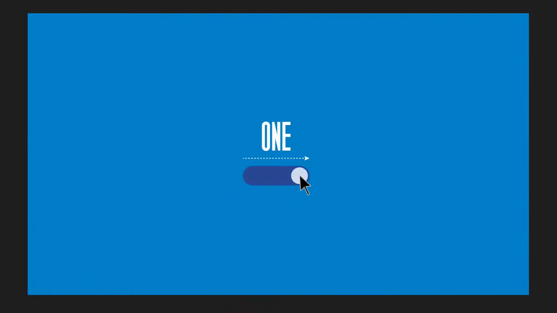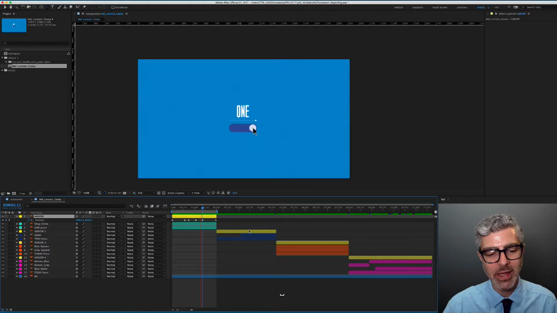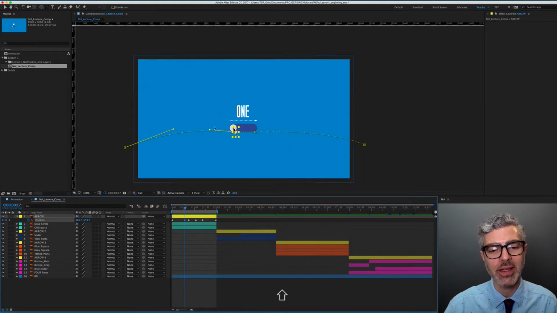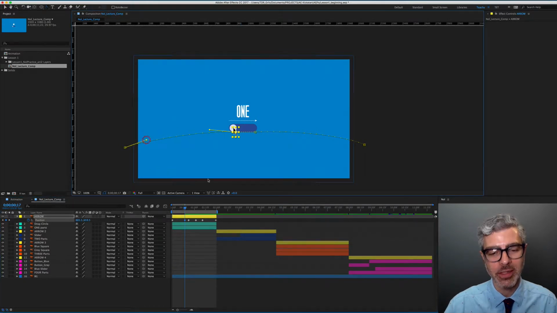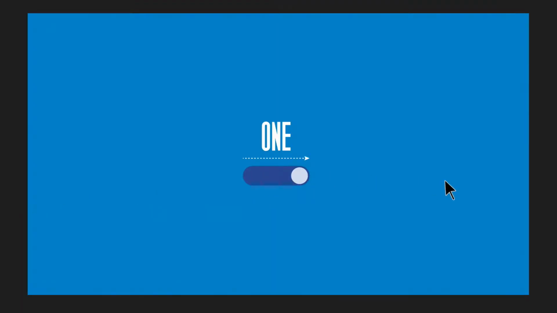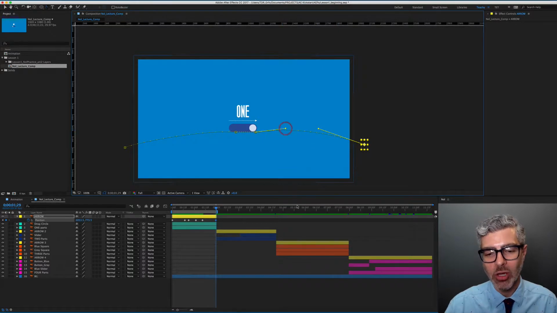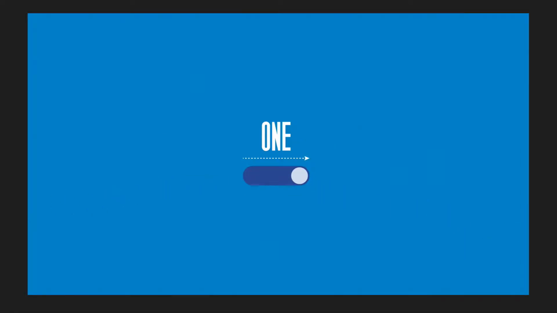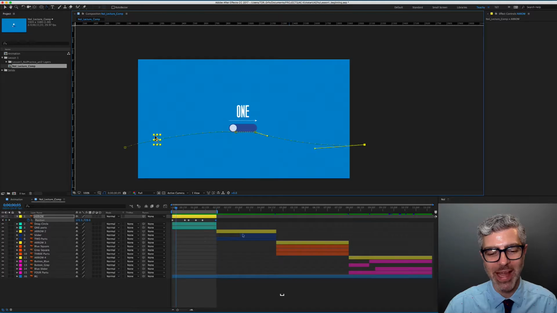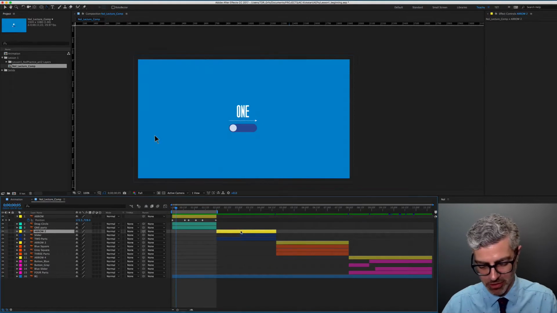Right? I think it's a little exaggerated on the first one, so I would probably take this down a little bit. I think I kind of overdid that, right? So maybe like this. Yeah, and so it's just a little bit more naturalistic. It's not something you necessarily totally feel, or you could have this one, for example, arc down a little bit instead of up, right? Like that. Yeah, maybe that feels just a little bit more like a human hand is touching this thing. So let's go ahead and do that for all of these, all right?